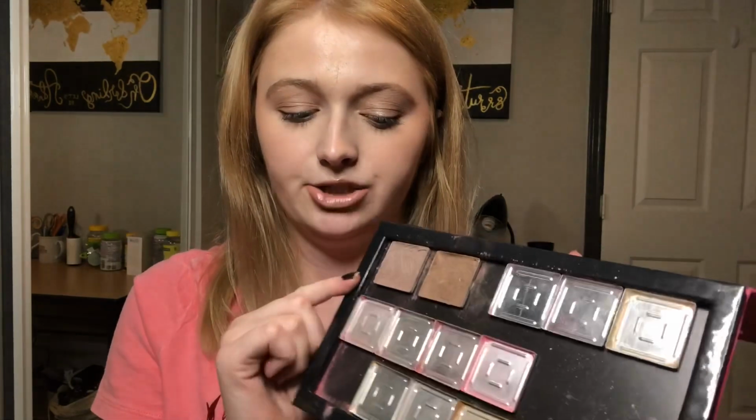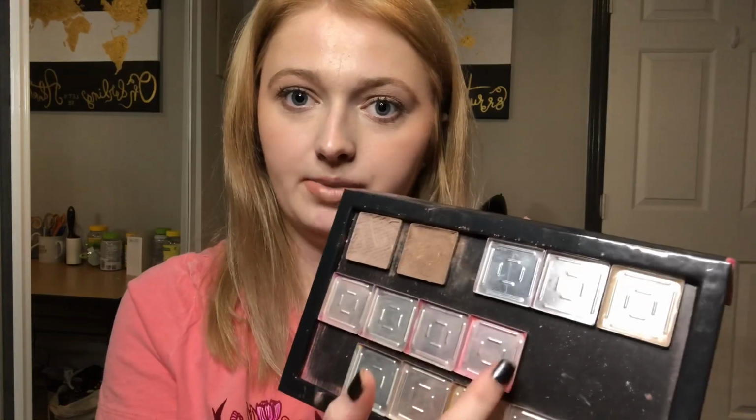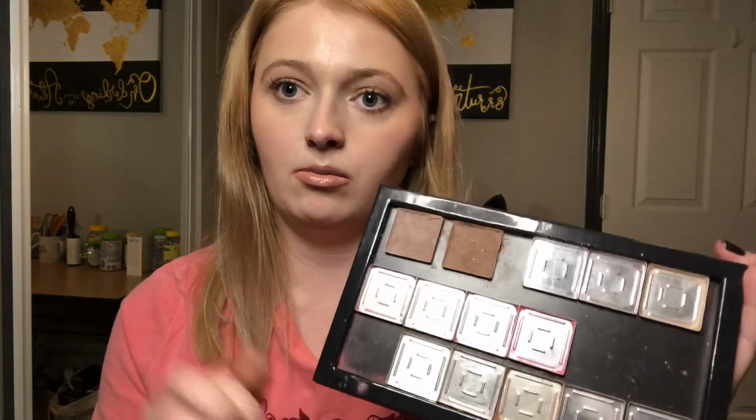And then for this one, this shade came out of a different palette, and I just repressed it into here because the palette that it came out of has really skinny pans, and I hate skinny pans because I use big fluffy brushes, and I just didn't want to mess with that. And so these are actually all blush pans, as you can probably tell by all the pink. I kind of prepped my way because at the beginning of the year I was planning on going gung-ho panning Solitaire, but then later on I realized that I just really want to finish completely this palette. So this is definitely my top priority, finishing this palette.